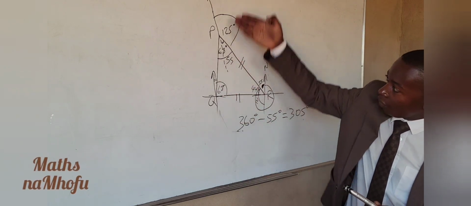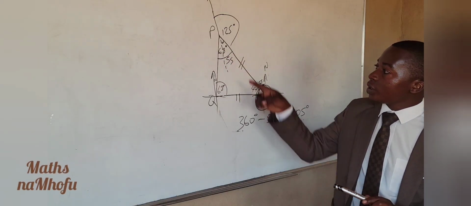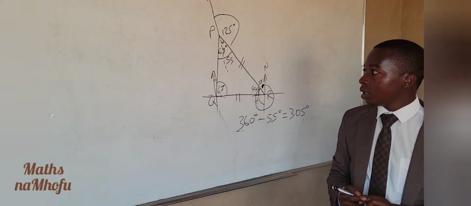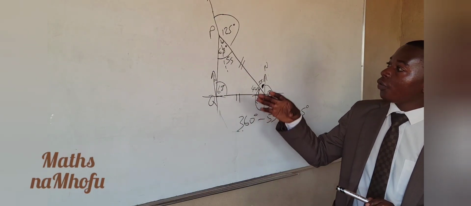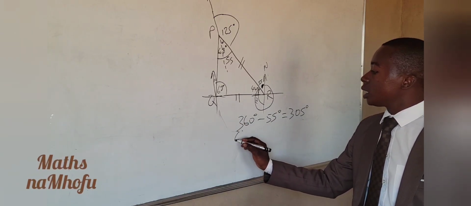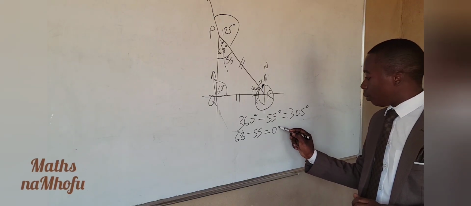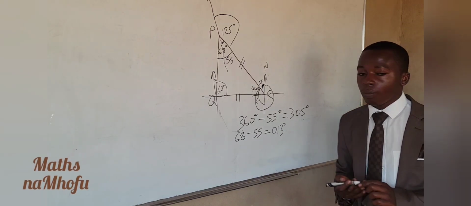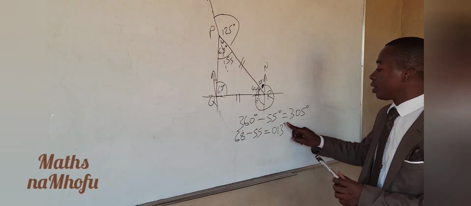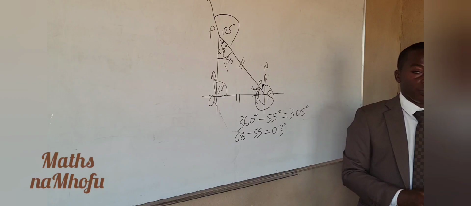Look, the concept of Z angles again. This Z, this is equal to that. So if you say 68 minus 55, that's how you get this, which is equivalent to that one. So bearing of P from Q, that's 68 minus 55, and what do we get? 13. But you write it as 013 because bearing is three-figure bearing. So our answer would be 013 degrees.